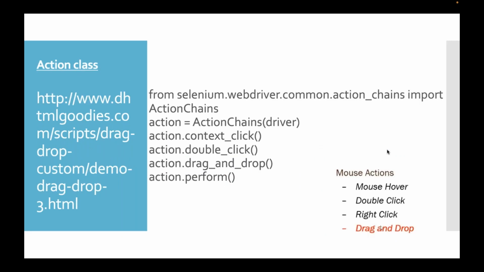Then we'll see action class. Action class is one of the important pieces that we need to work on. Here mouse over, double click, right click, whatever keyboard actions you do, the same thing you can do using action chains in Python Selenium. So you don't need to do it through keyboard or mouse. A mouse double click would happen through the mouse, but that keyboard or mouse action is not required. We are going to do it in the command itself.